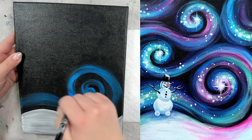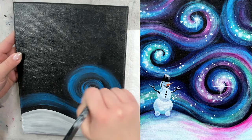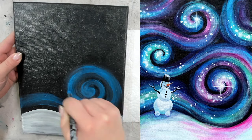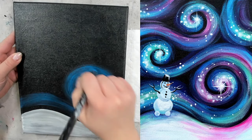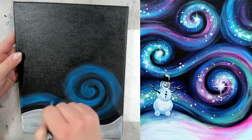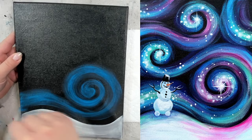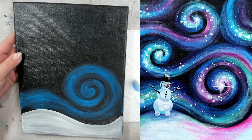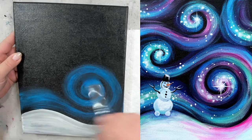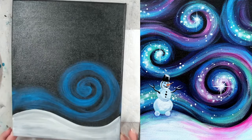Dry brushing is when you use not a lot of paint and you just barely touch the surface of your canvas. So it doesn't look in the end like a blobby line. It looks more like a nice fluffy, light-ish line. And I'm going to continue doing that. You see, just to make them a bit softer, a bit fluffier. I'm happy with this one. This one looks nice to me.